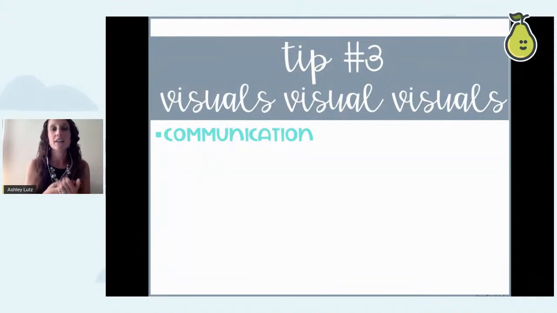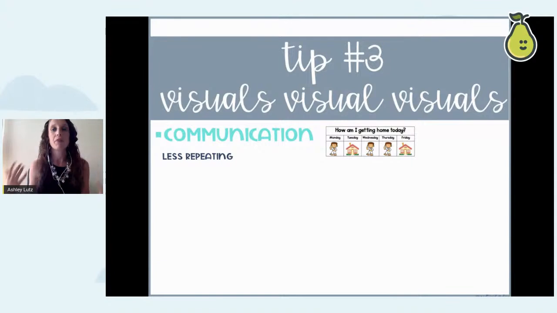With distance learning, if I needed the kids to have scissors or glue or a pencil or paper, I would always put a visual up on my Google slide so that the kids knew, oh, she wants us to have this. So before I started class, I would always have, do you have, and then the picture right there for them. It also is really nice so you don't have to repeat yourself, especially when you're back in the classroom. I had them on my lanyard, or I would just put pictures on their desk or even draw a little picture with a whiteboard and marker to keep the kids from asking me constantly what they needed.